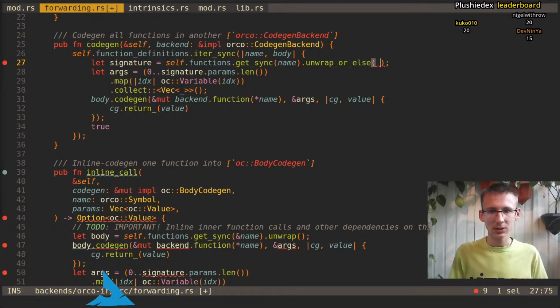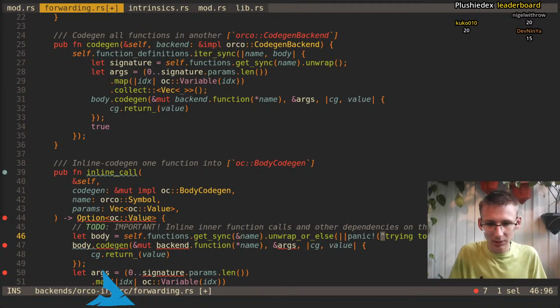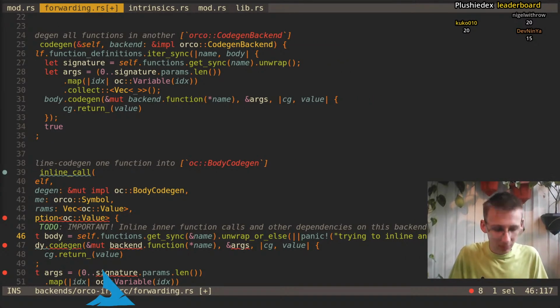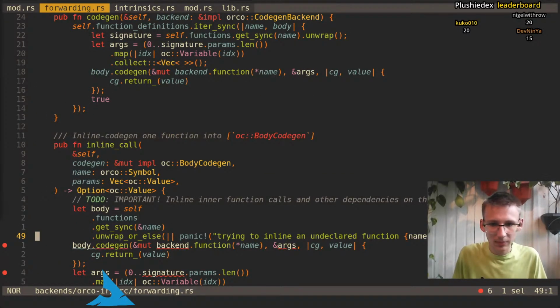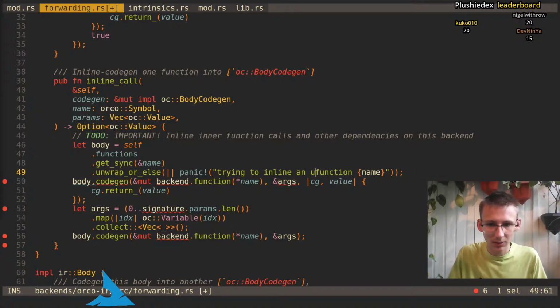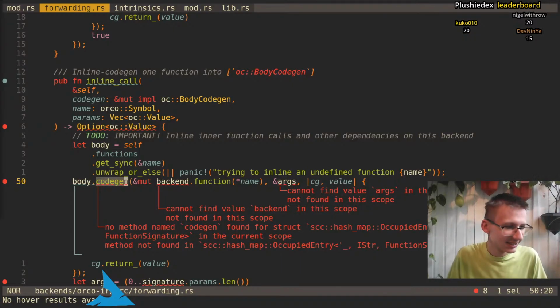Or else, I mean, this is technically impossible, so we'll pass here, but here it is possible, and it would be a mess up. Trying to inline an undeclared function name and undefined. Define, because it might be declared. I don't really care, like here at this point.